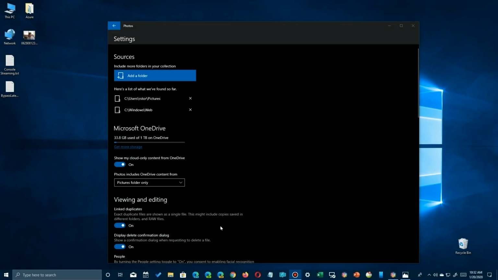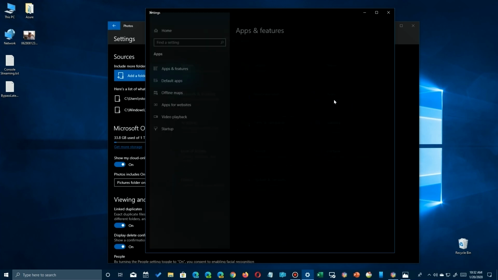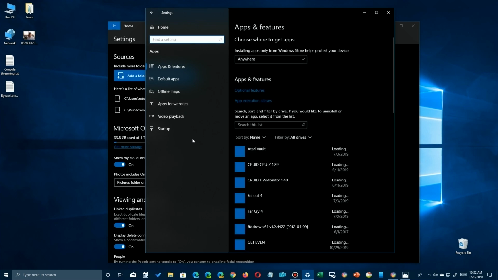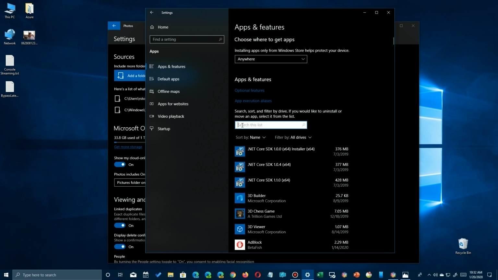Now, if none of that helped you, we're going to take a look at how you can reset the photo app. Matter of fact, you can do this for any app that's giving you problems. We're going to go over here to the apps page under your Windows settings. So that's over here, and we just click on that. It'll take some time to populate the list of the software you have, but eventually you'll be able to search in here. You just click on it and say photos.